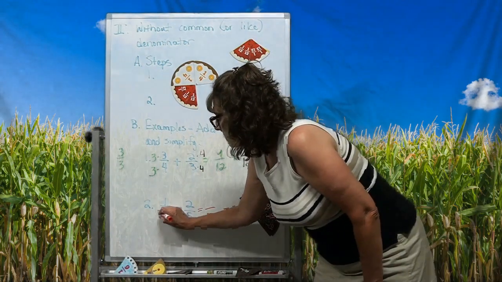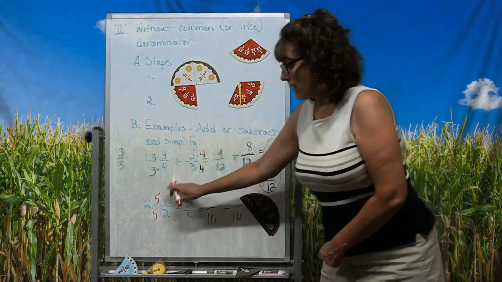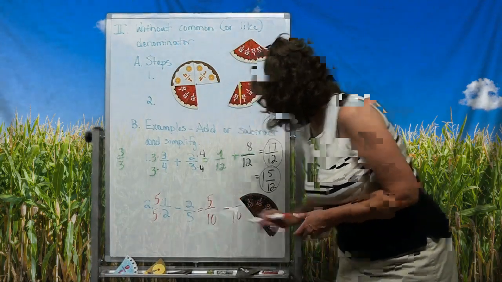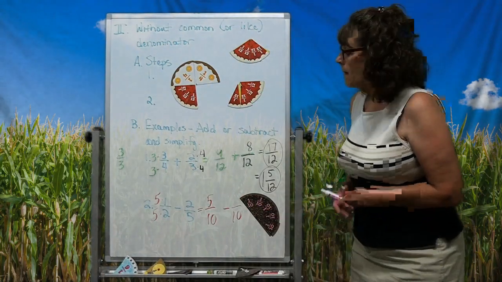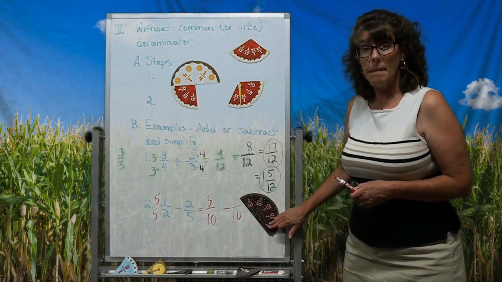So I'm going to multiply this by 5 and this as well by 5. Because remember, 5 over 5 is 1. I'm not changing value when I multiply by 1. So this is 5/10. And sure enough, you can see that was 5/10. Now what I'm going to do is I'm going to say, okay, I still can't take 2/5 out of that. I don't have 2/5 here.